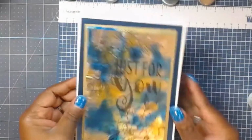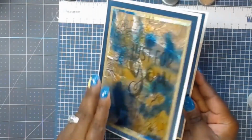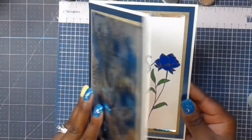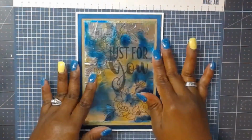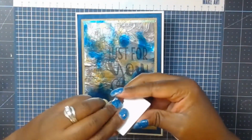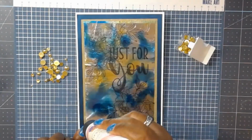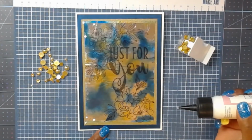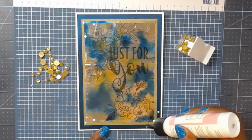So once we have that done, the last thing that we're going to do is work on doing some of our embellishments. And for our embellishments, I am going to be bringing in some of the Studio Katia gold foiled pearls. These pearls come in a variety of sizes. I really love them for that. They have the very, very tiny ones, but then they have the big, bold ones. And I just wanted to bring in several different sizes in a couple different areas using that rule of odds to create the last little bit of embellishment for this card base.